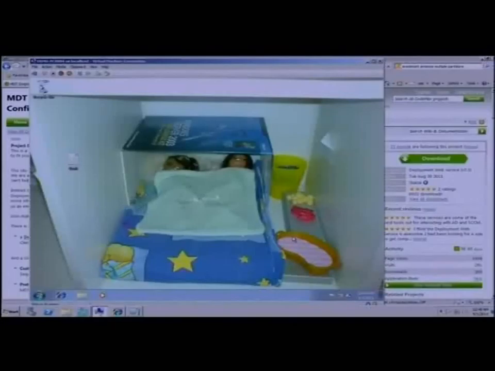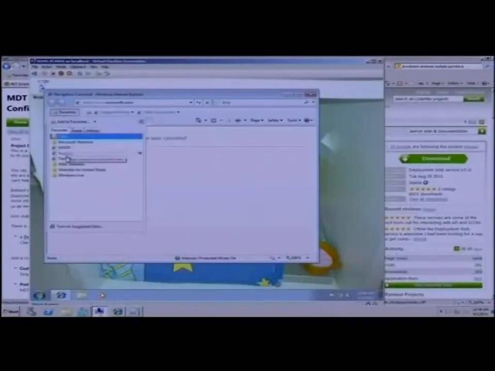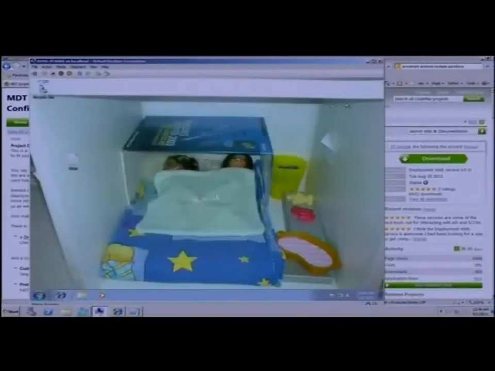Now I have my Windows 7 box. You can see the background is carried over. The stuff I had on my desktop was carried over. And if I open IE, I have my TechEd Australia website carried over. So it did migrate my settings, but it keeps them locally all the time using hard links.